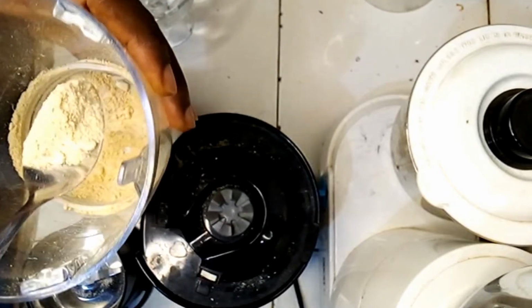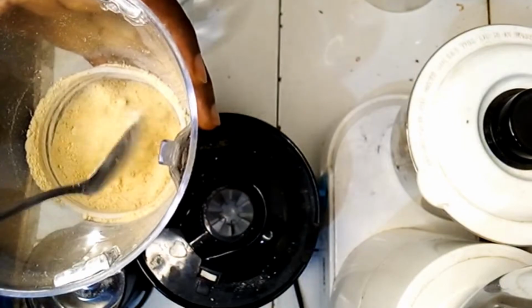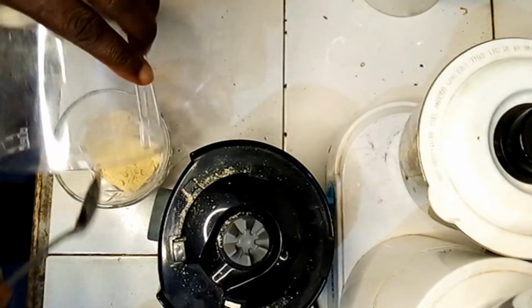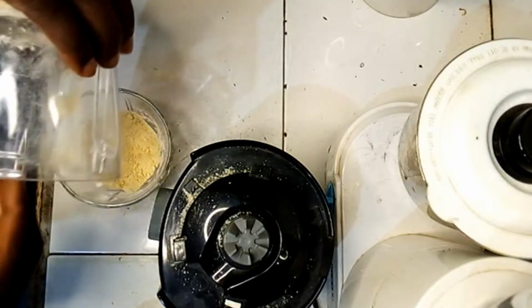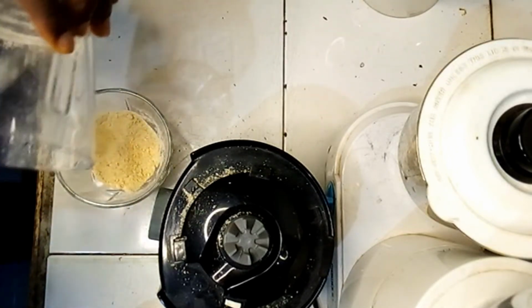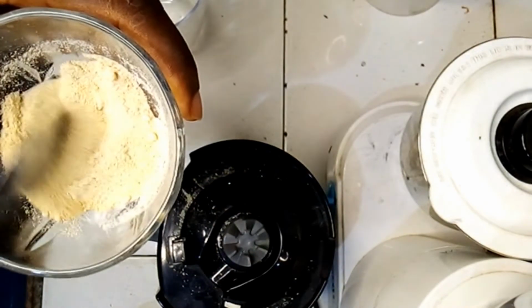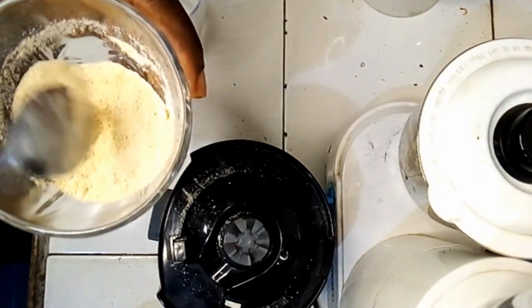Look at it now. The garlic powder is ready, it's already made. Then you pack it into a clean and safe container and put it in a very dry place. You can label it garlic powder, and then you use it from there. You can see the one I have made, it's very good. Ready for use.